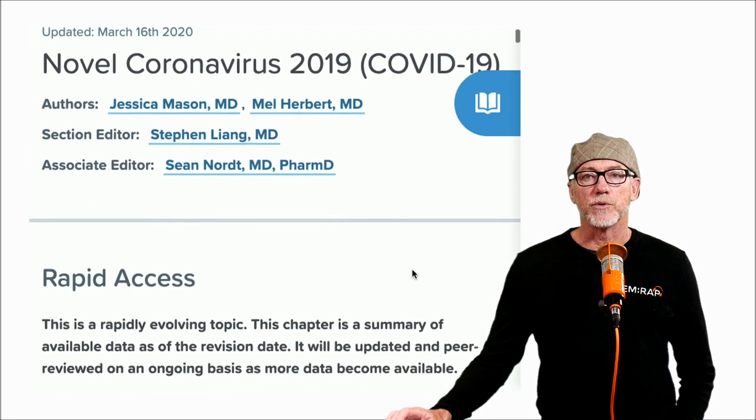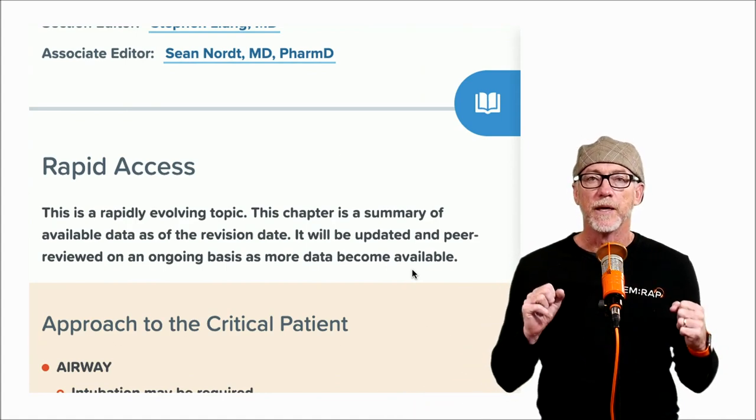The first and most important thing to say is that this is changing very rapidly. We're not focusing on the big picture of school closures or anything like that — we're just trying to get you information for use clinically in the emergency department. It is changing all the time. We're getting more reports from China, more reports from Italy, and we'll soon start to have some clinical reports from the U.S. The key thing is this is changing constantly. We should be one of your sources, but please go to the CDC and WHO constantly.